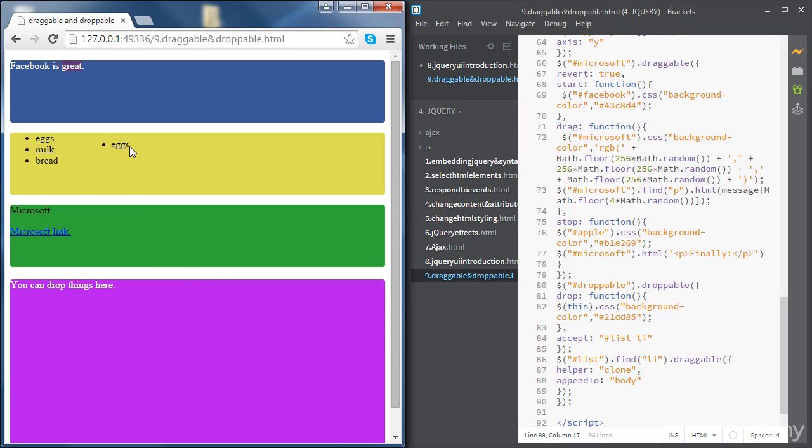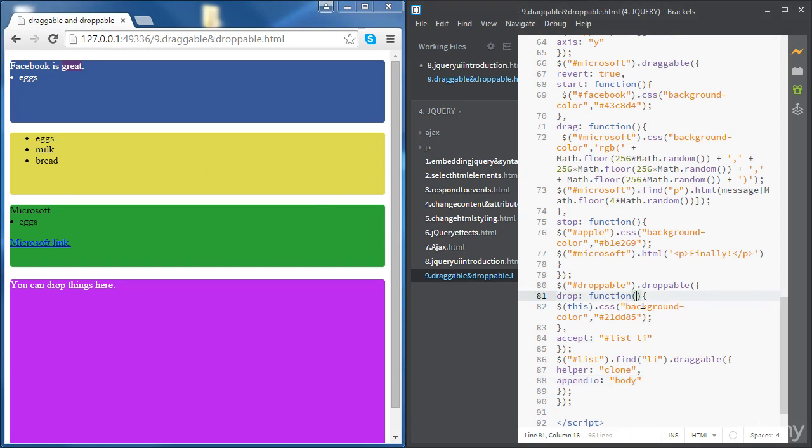So if we try now, we can see that we are dragging only a clone of the elements, and we're appending to the body. We can try another element: if we append to all the paragraphs of our document, we will see that once we drag them, we're appending them to all the paragraphs of the document, basically. Okay, so let's change that to body.